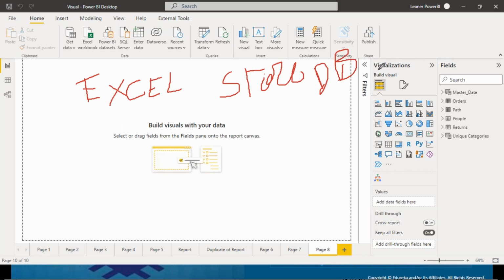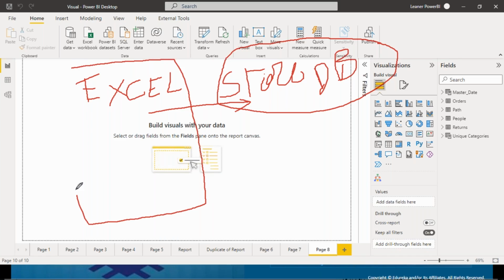If you feel that configuring a database and maintaining SQL Server is a really big task, and even I don't have experience, how can I place this Excel data into SQL Server? Oh my god, let's give up. No, don't do that. I will show you one shortcut.